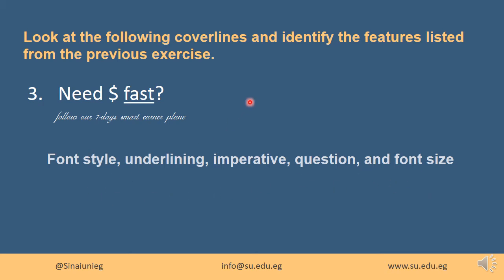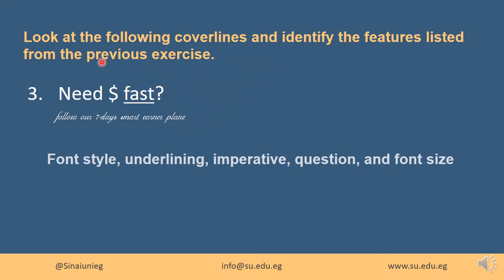The font style here, we have the cover line written in two styles. The underlining here, we have an underlined word, which is fast. Imperative, remember when I told you to check the meaning of the word imperative? Question, of course, we know what question means. And the font size, here we have two sizes.